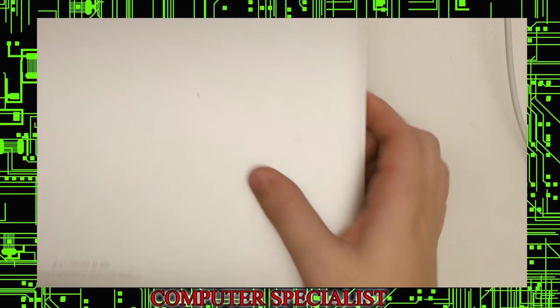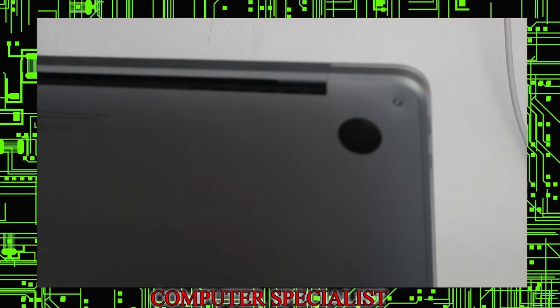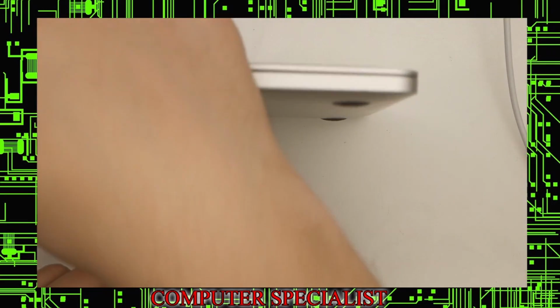Okay, so that's pretty much it. That was how to replace the keyboard / top on the MacBook Pro 13-inch. This is the 2017 model. It's an A1708, but it's the same for A1706 and 2016, 2017 models.